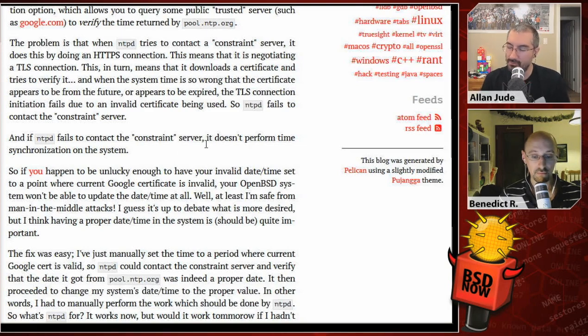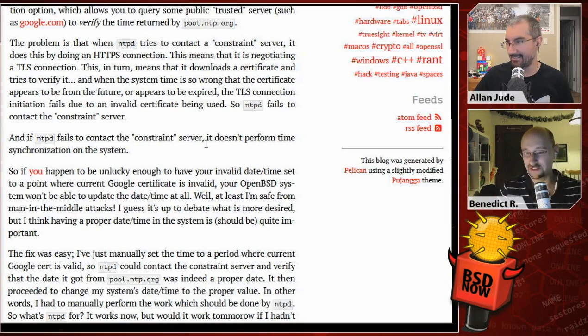So it doesn't use the date stamp from Google because that won't be accurate within a couple of seconds, really. But using it to do a sanity check on what the NTP server is telling you, so that a rogue NTP server can't lie to you and tell you it's 2 years ago or something. The problem they ran into is their clock was so out of sync that they couldn't make the TLS connection, because the certificate from Google was only valid starting 6 months ago. And if your time is 2 years ago, you're saying, well, the certificate you're presenting is from the future.